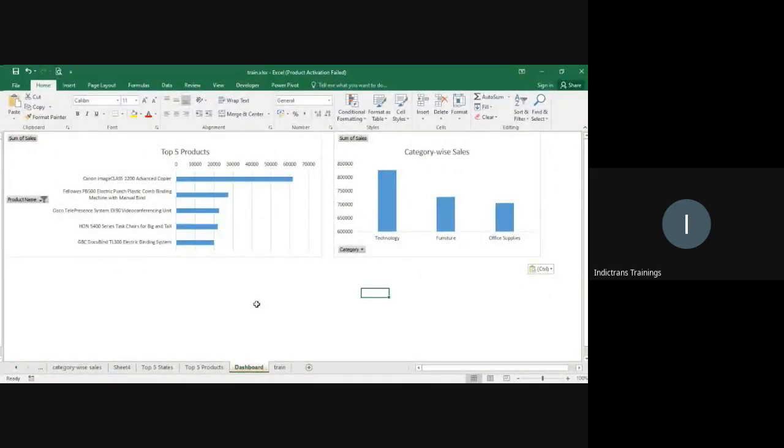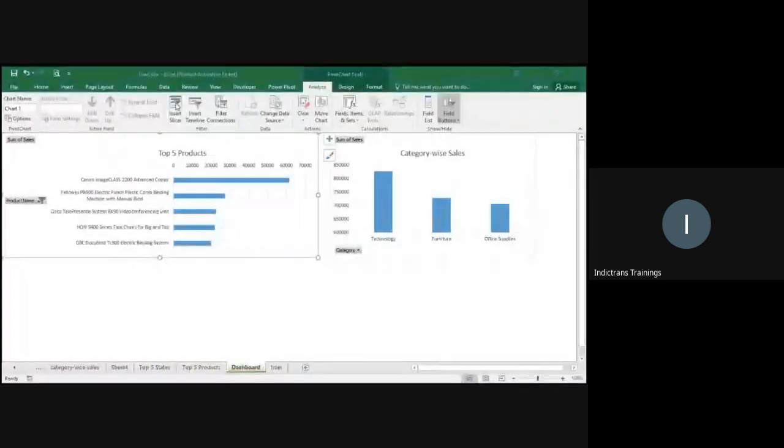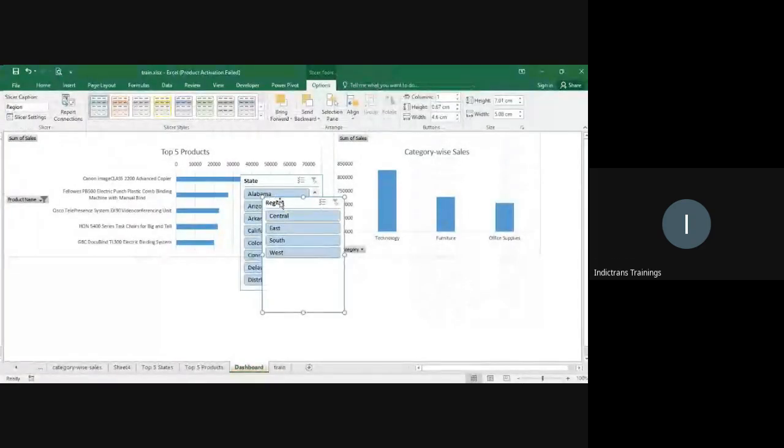And I want to put in slicers. So let me put some slicers here. Let me click on top 5 products, go to Analyze. Let me insert one slicer, say state. Already put state and region. Okay, and say OK. So I got region over here.